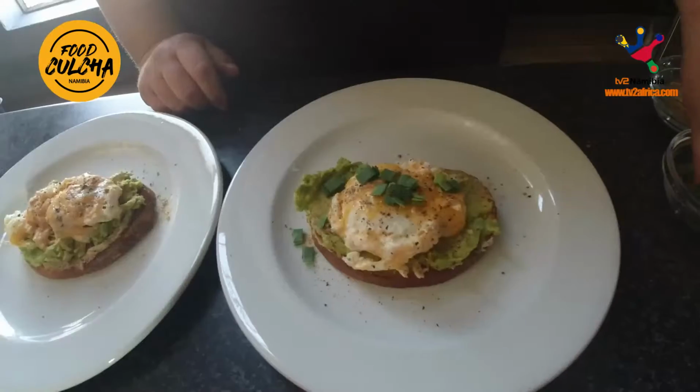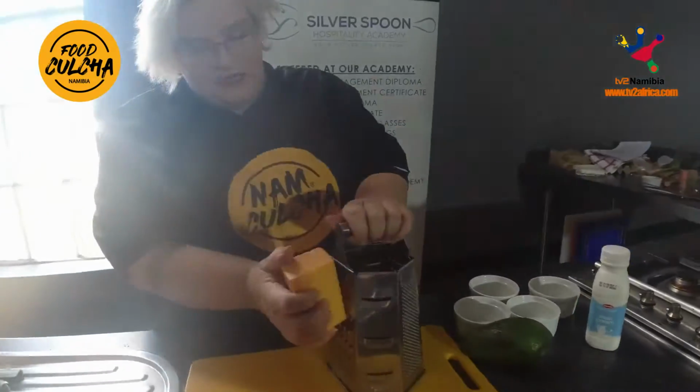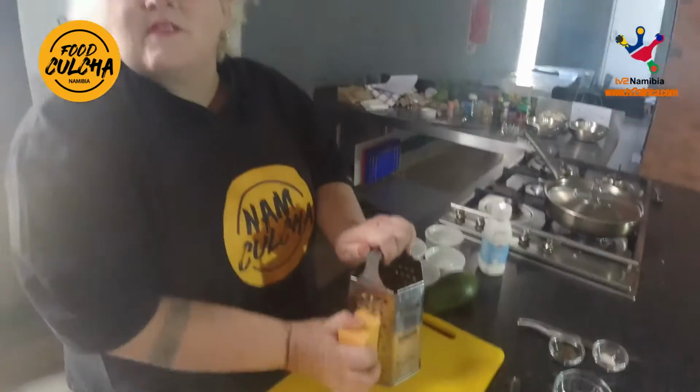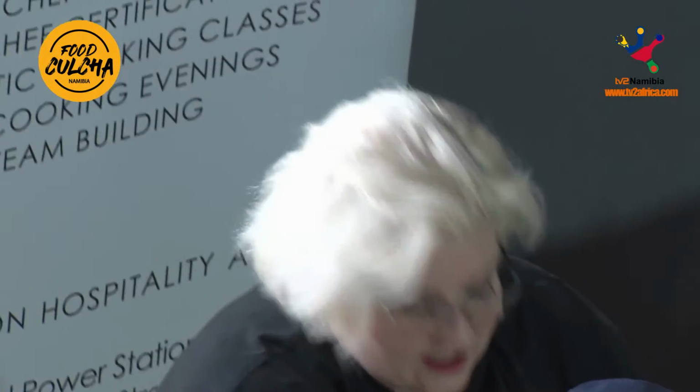Today we are making Avo and Biltong toast with poached eggs. We need half a cup of this. This is also something you can decide on later. You like cheese, add in a whole cup of cheese. You can never have too much cheese with your eggy omelets.